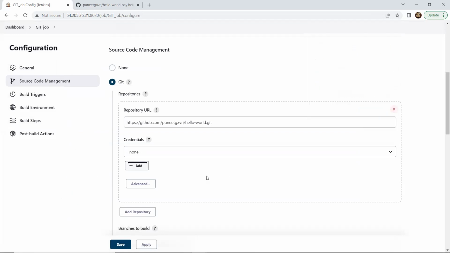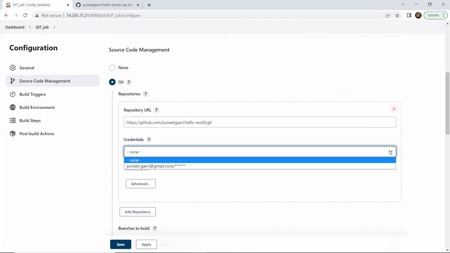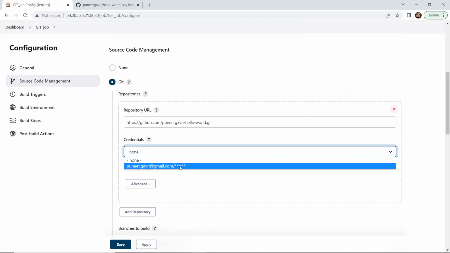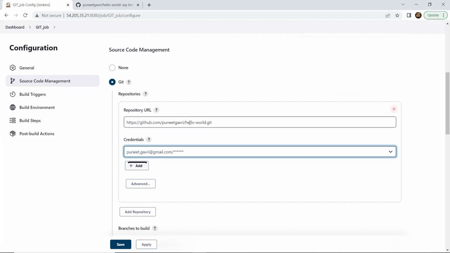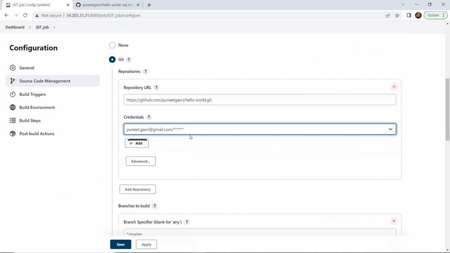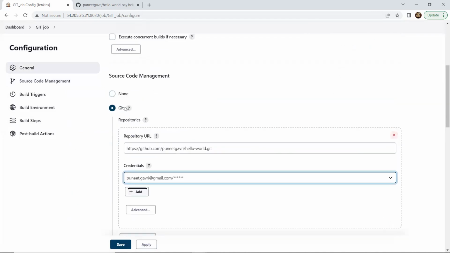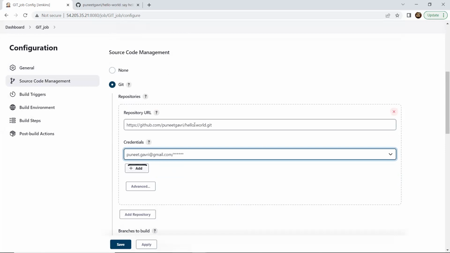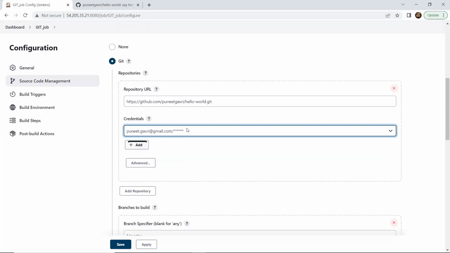Let's say never. So now if I do this, it is showing the credential. So using this credential, I can start working. Okay, so it is linking. I'm just linking my Git URL, my GitHub repo, to my Jenkins account. So this is how I do it. In the source code management, I specified Git. I gave a repo name.